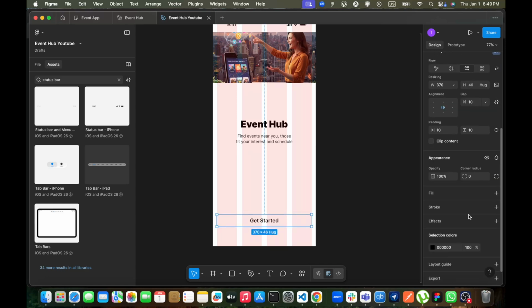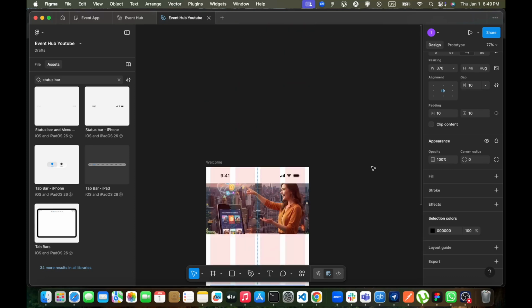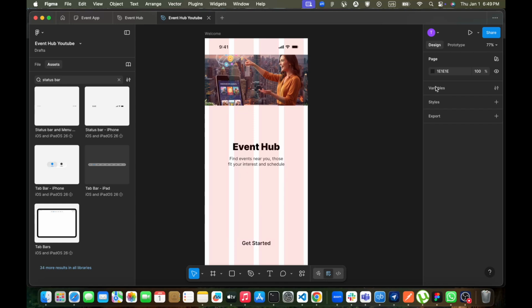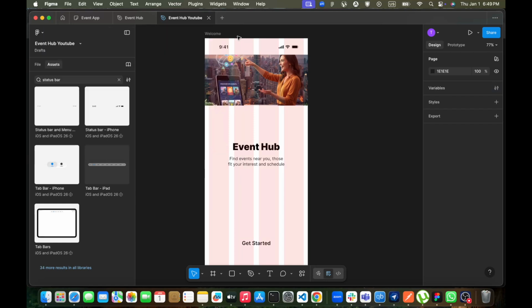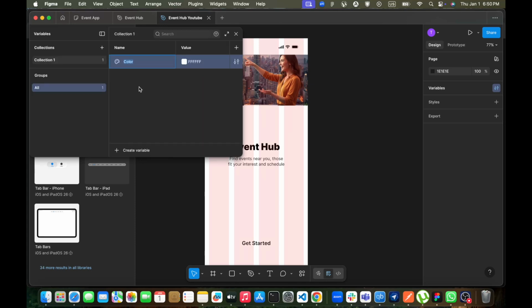So the color should be orange. Orange is our accent color of the app. So we'll add this color to a variable. Create variable. If you don't know how to go to the variable, click in the empty space, then click variables, create color, let's say accent color.